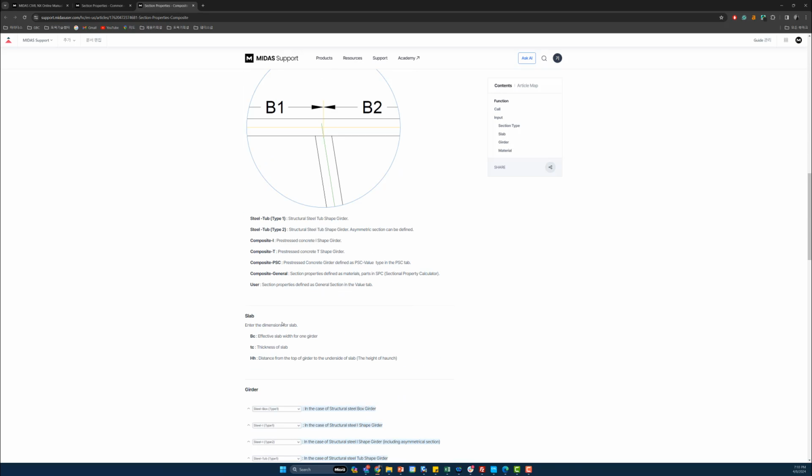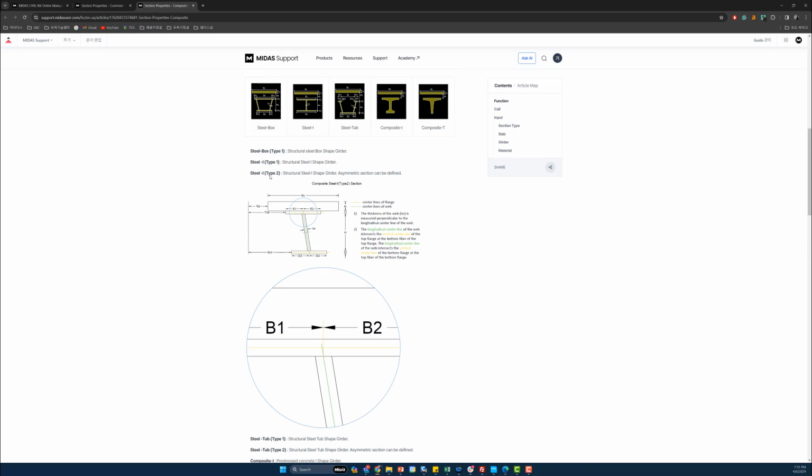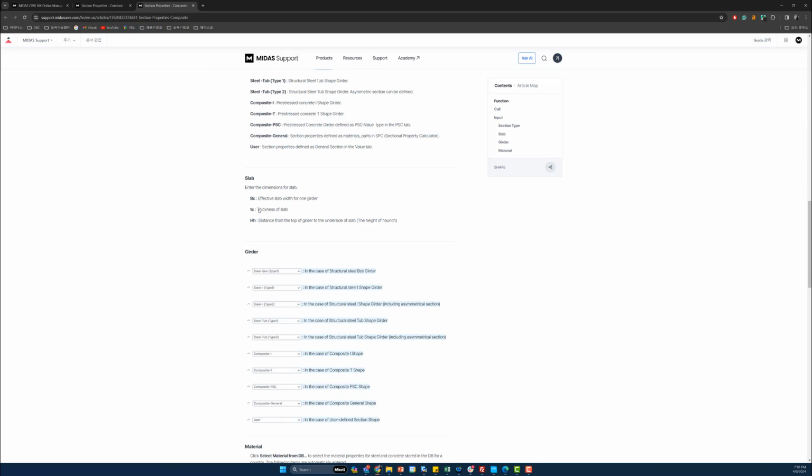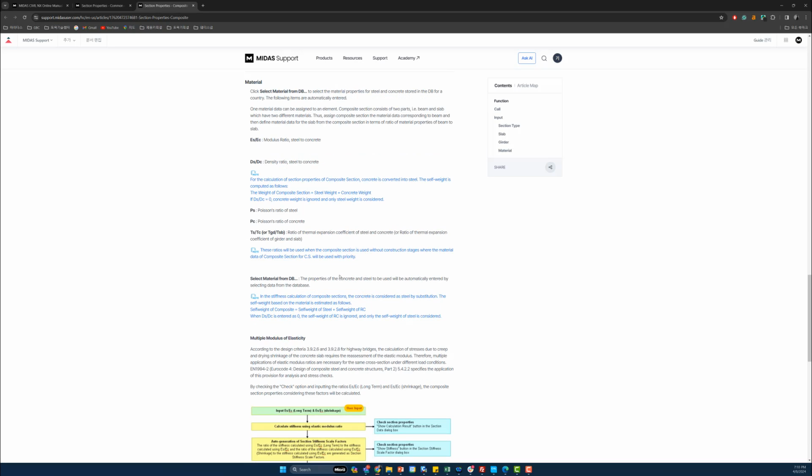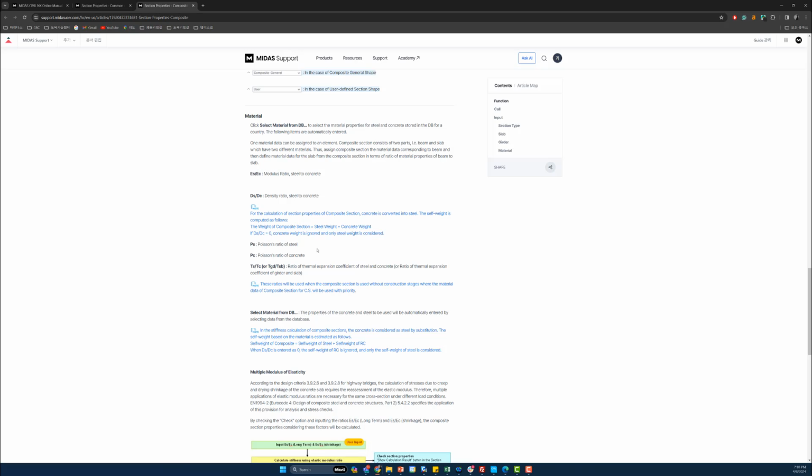For example, here we select steel type 1, which is structural steel I-shaped girder, and the different dimensions: BC being the effective slab width, PC the thickness of the slab, HT the distance from the top of the girder to the underside of the slab, and the different material properties that we defined.